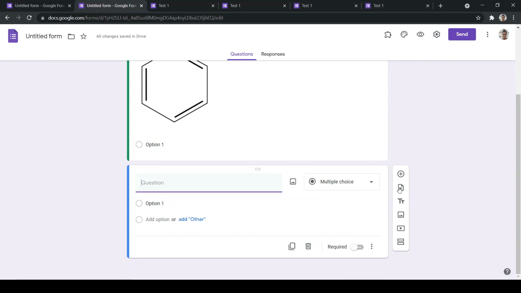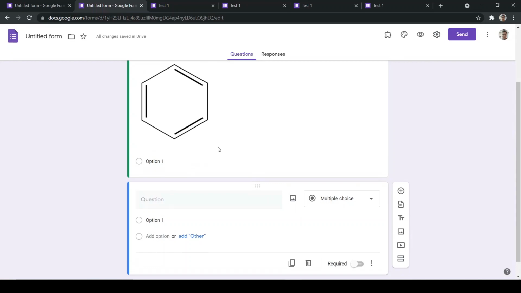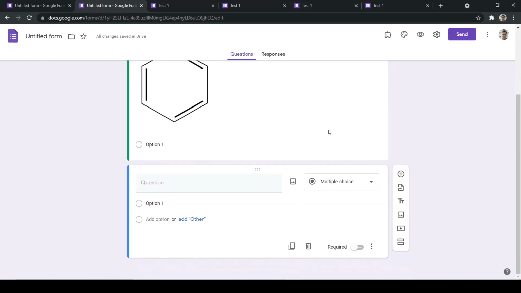The second icon is for you to import questions. If you click this, you can choose any other form that you have prepared, so that you can import the questions into the new form that you're preparing here.